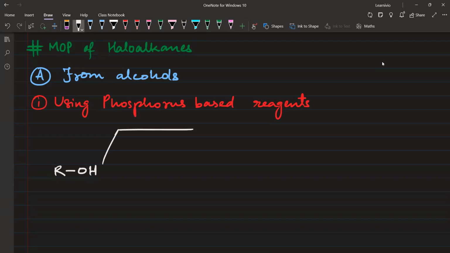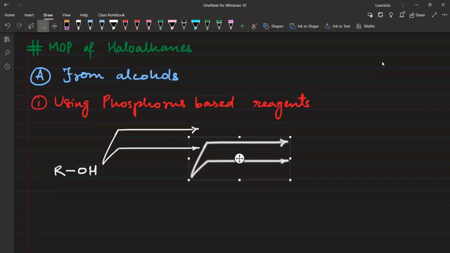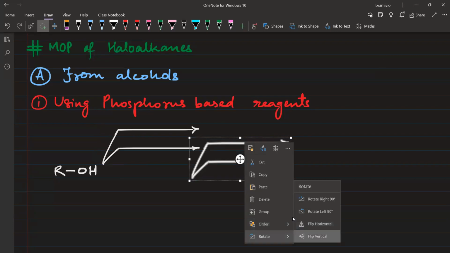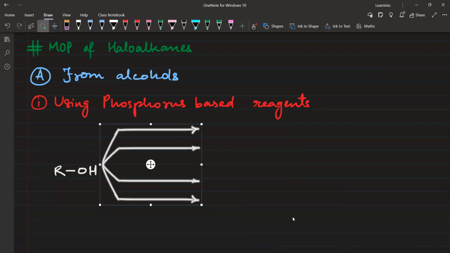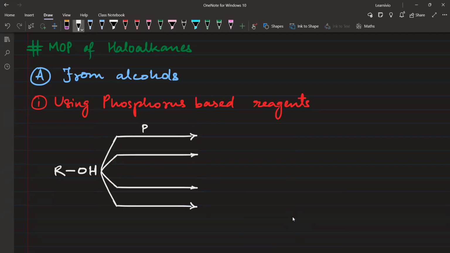And then you have four methods that we can use. The first reagent is PCl3. तो ये क्या मिलेगा यहाँ पे हमको? What will be the product? We are making haloalkane. So if I am reacting with PCl3, R will be bonded with, tell me, बताइए. R, phosphorus. We are making haloalkane. बोलिए. Chlorine.